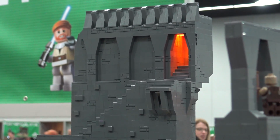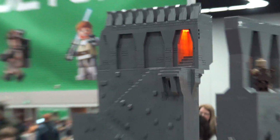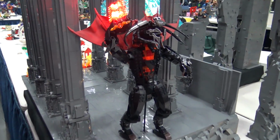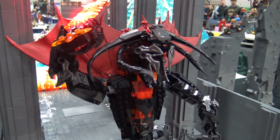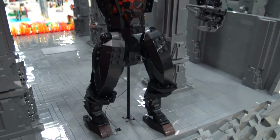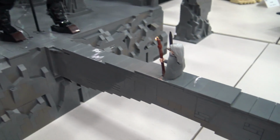So you started with the stairs, and how did you decide what to move on to next and how this section came together? Well, a lot of people just kept on saying, when are you going to build the rest of it? When are you going to build the Balrog and the bridge? I knew all along that I wanted to expand it, but it just took time, and collecting more Legos to build this.